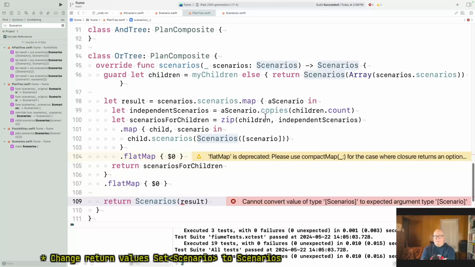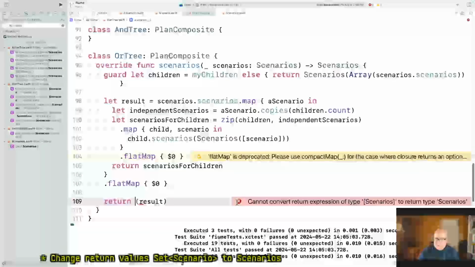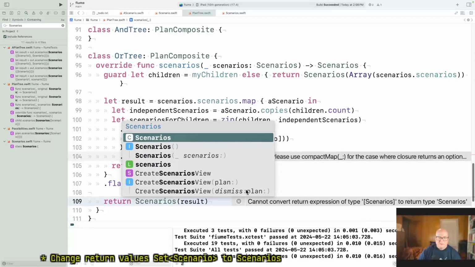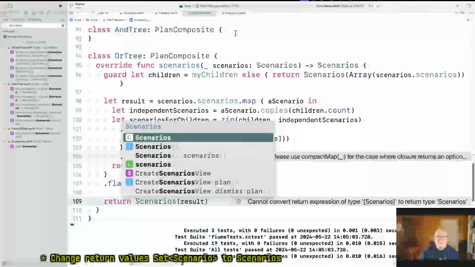I'm a little confused. Okay, so let's see what result is. Cannot convert array of type array of scenarios to return type scenarios. True. But if I do scenarios, it takes an array of scenarios.